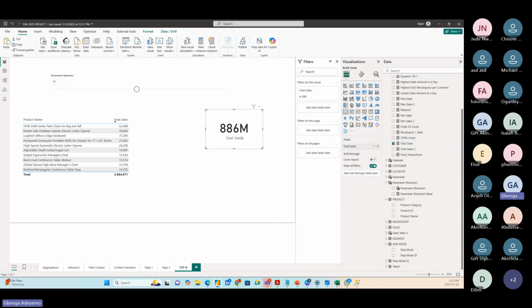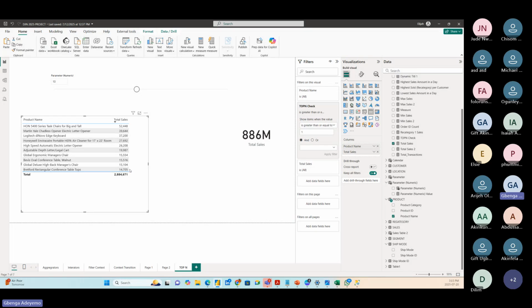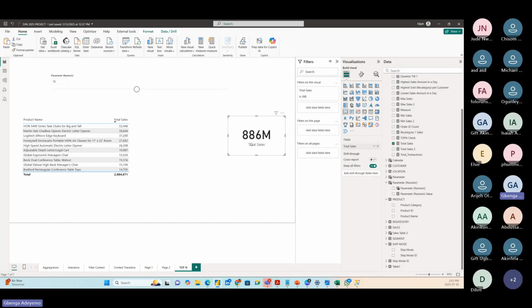Now this one is still showing the total sales for the entire transactions we have for all the products in the sales table. But what if I want to show total sales just based on my selection, my top products selection on this slicer, and not based on all the transactions in my sales table? How will I do that? So this is how I'm going to do that.